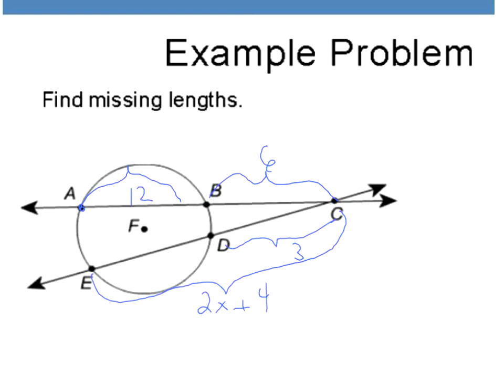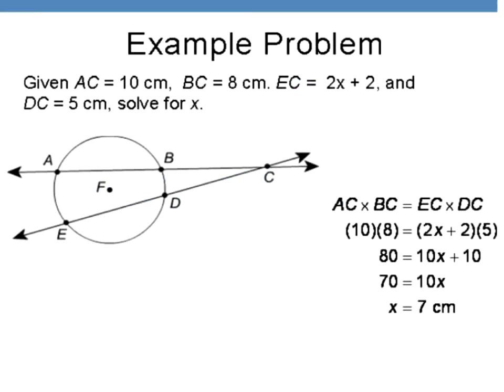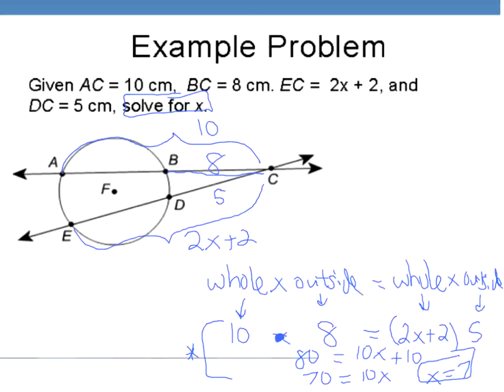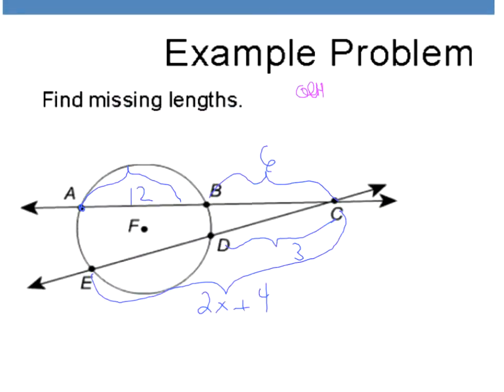So I'm giving it to you in a slightly different manner than I gave it to you in the last problem. So before we try and plug numbers in, let's write these words on our paper. Whole times, which order did it go? Whole times outside equals whole times outside. Order really doesn't matter when we're multiplying, actually, right? Because it would be the same either order. But I just want to stay consistent. So whole times outside equals whole times outside. Just going to abbreviate with the word out.